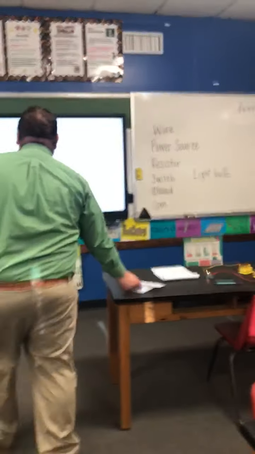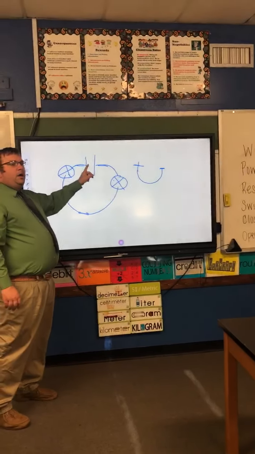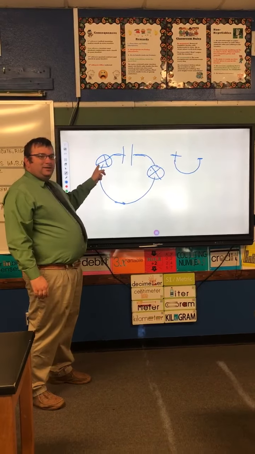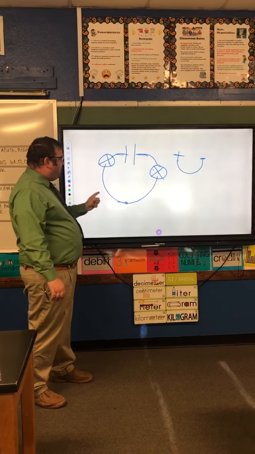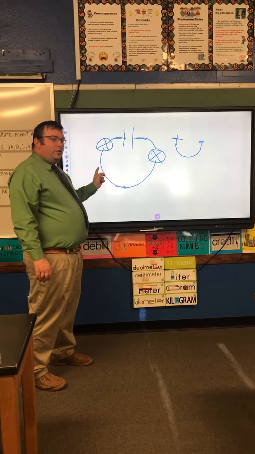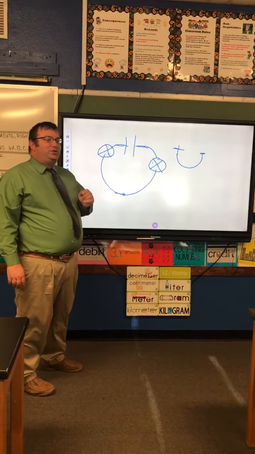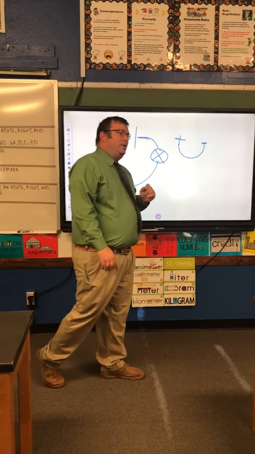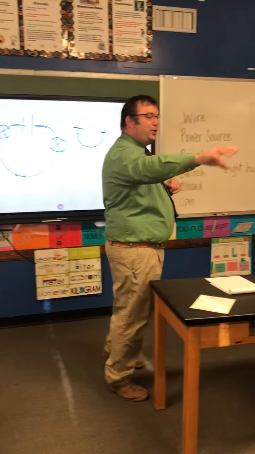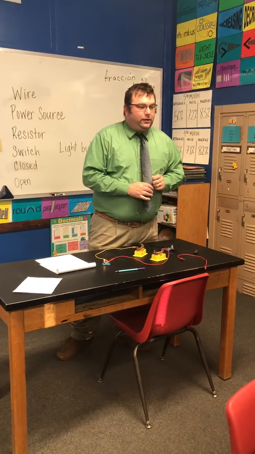Let me ask you this question again. Levi, what is this right here? A power source. Power source, good job. Lindsay, what's this? A resistor. A resistor. So when you draw yours, how are you going to draw yours? With two power sources and a resistor. Two power sources and a resistor. Good job. No, I need you to draw like yours, all right?